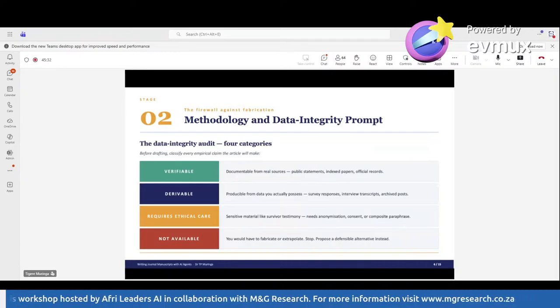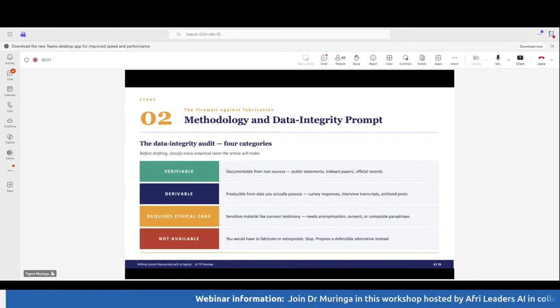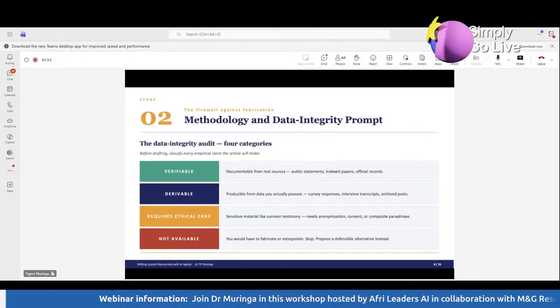Then the second stage, developing the methodology and data integrity prompt, we call it the firewall against fabrication. This is where you guard your manuscript from fabrication of sources, of data, of anything that you don't want to feature in your study.